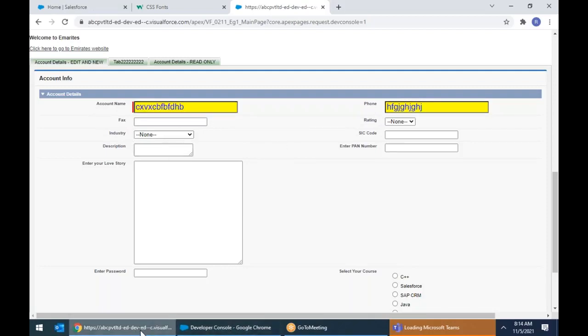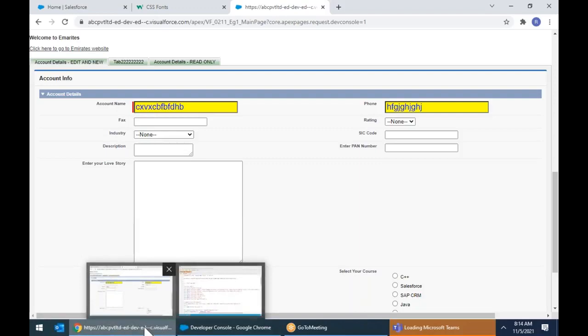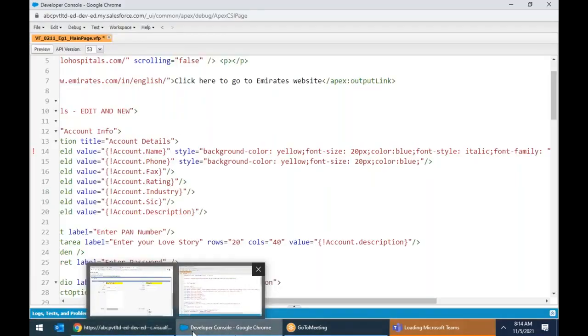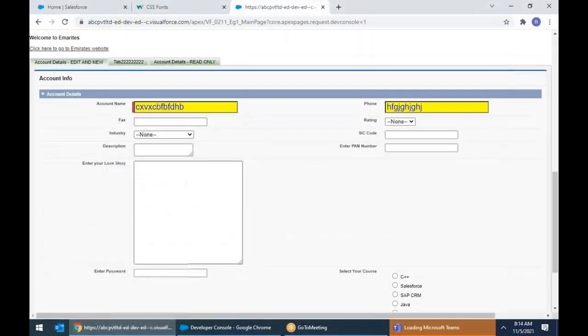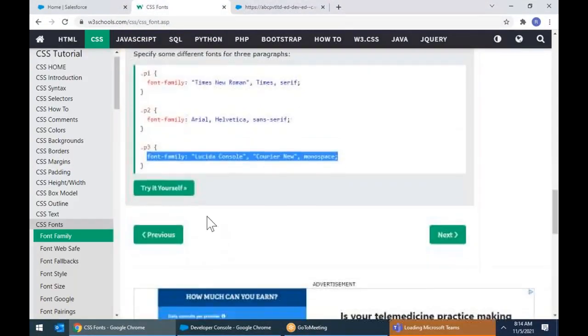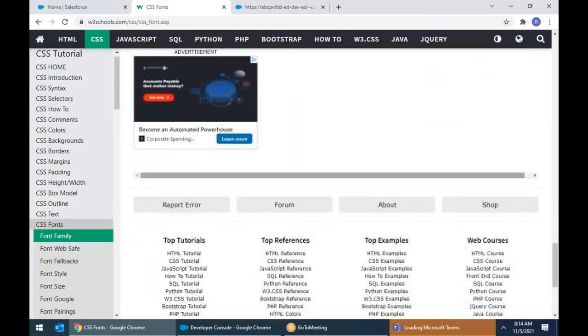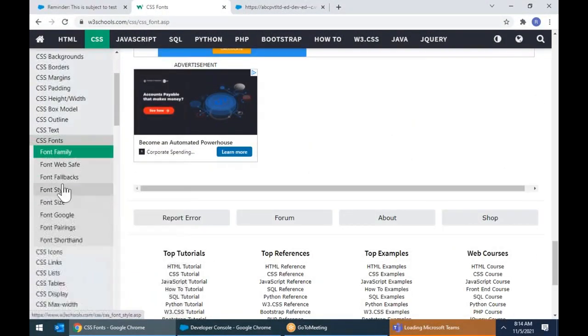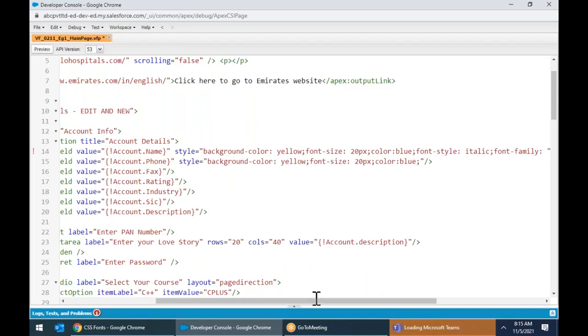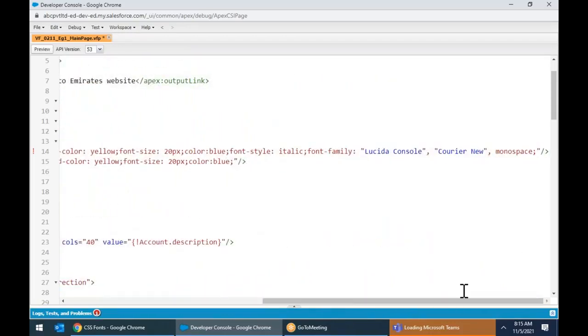You want Verdana? So check whatever you want. All I'm doing is going to my CSS and copying from here. Font family, style, whatever you want. Oh, there is an error.